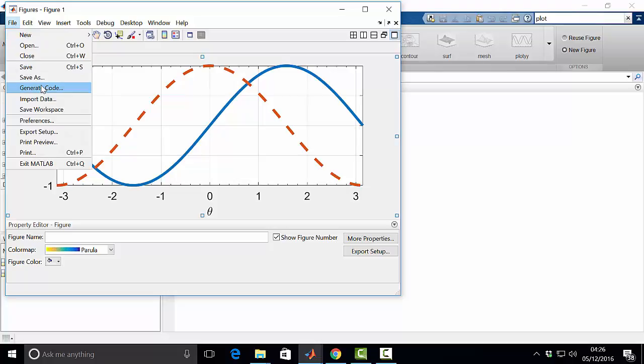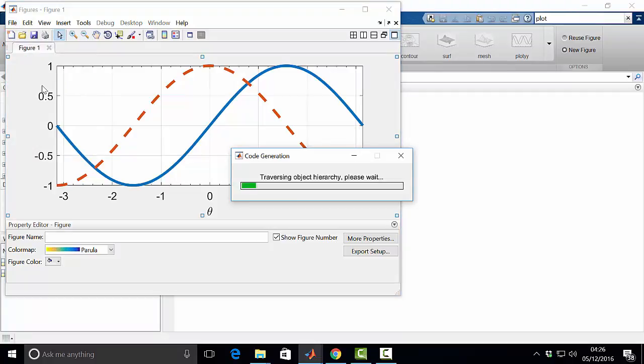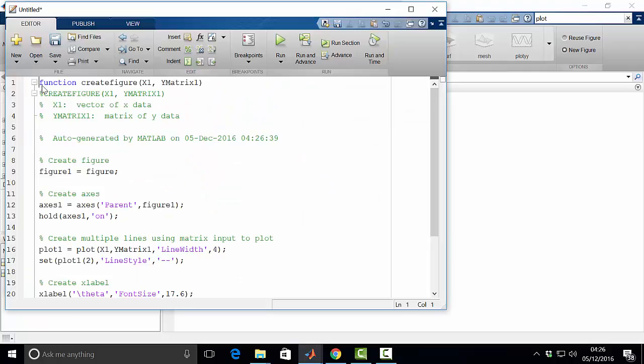You can also use the Generate Code option. This produces some MATLAB code that can be used to create the figure programmatically. However, in many cases, a beginner won't find the generated code very easy to use correctly, and so I suggest that you don't try to use this feature until you're confident and competent in using MATLAB.